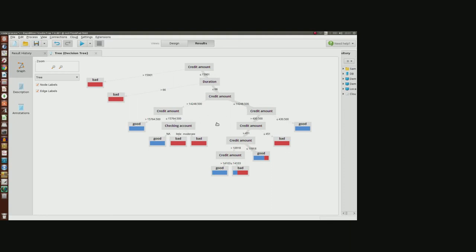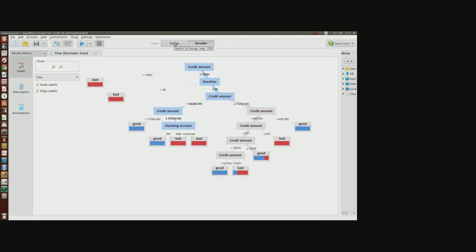What Danielle would have spoken to you about as well, though, is indirect discrimination, which is where you aren't explicitly differentiating between people based on a listed ground, but you're doing it based on something which is correlated with a listed ground. So maybe, for example, it turns out that people who are married tend to have a very good checking account balance, but people who are unmarried prefer to keep their liquid assets in the money market instead of their checking account. And so you end up, even though you aren't looking at marital status, you might still be discriminating between people based on marital status, even just by looking at the checking account status, for example.